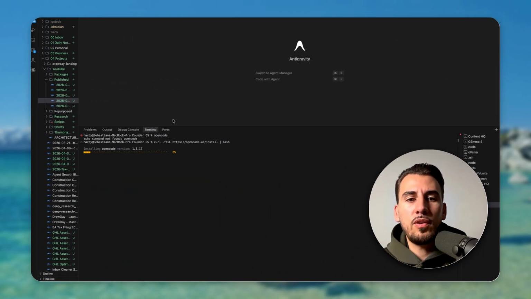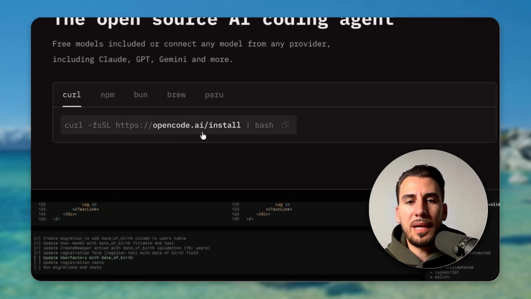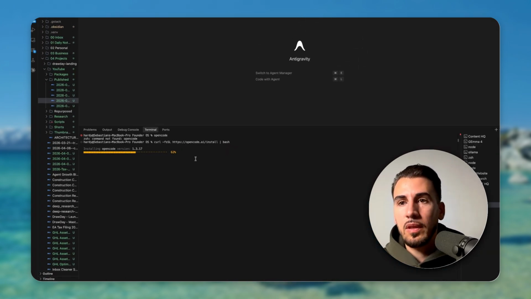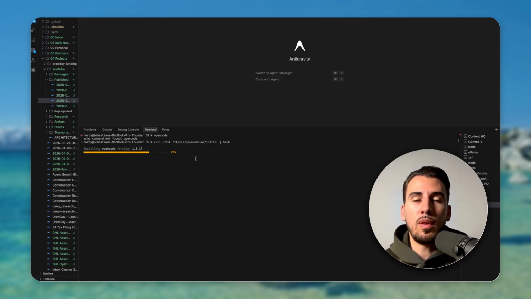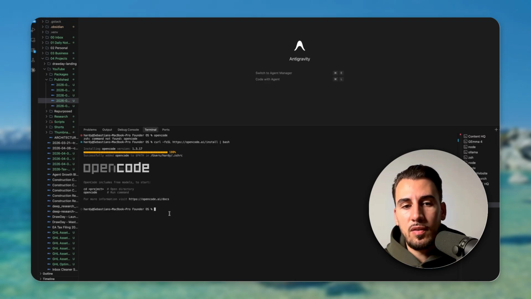Now, an easy way to use all of these models in your IDE is just by coming over here to OpenCode AI and grabbing this command and pasting it into your terminal. Doing this will then allow you to connect with any of those models that I mentioned before, big or small, whatever you prefer, and let you do exactly the same things within your infrastructure, within your apps, whatever it may be. We can argue about the final performance of each of these models, but if you're dependent on a subscription and you want to keep things locally, this is the way to do it.